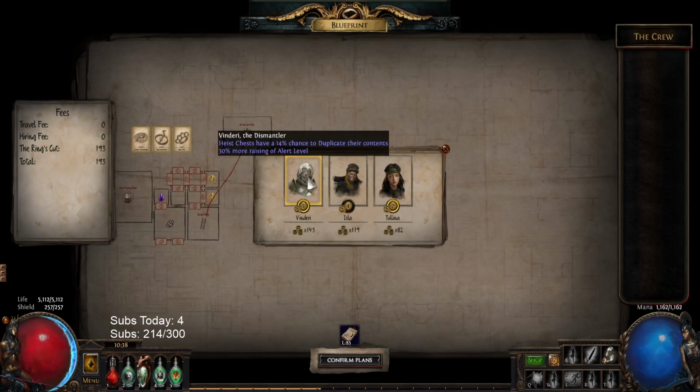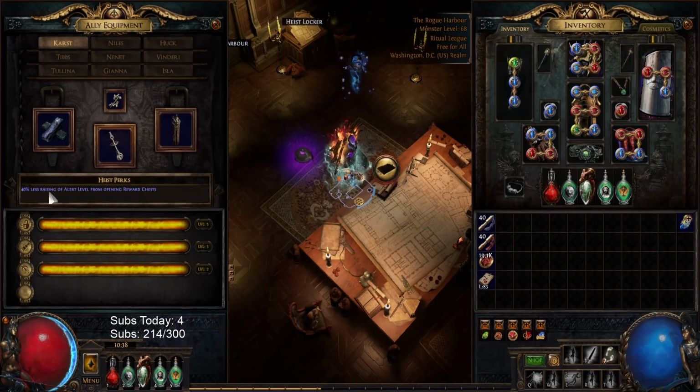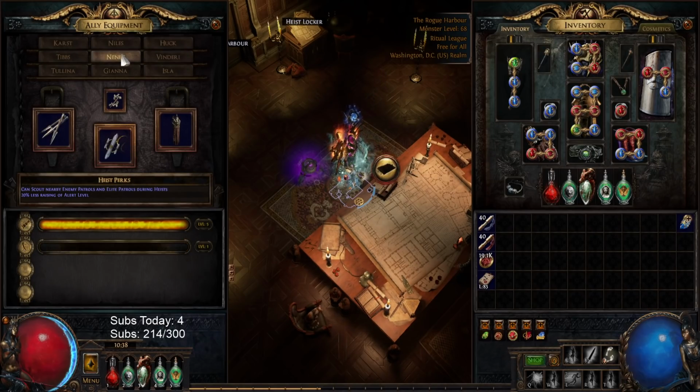Vinderi, because he has a chance to duplicate contents of heist chests, and Karst, because he reduces, I'll just go over them here. Karst has less raising of alert level, so when you have Karst on a wing of a grand heist, you pretty much can open everything and there's no problem. Karst is broken. Vinderi gives you more loot. Nenet has like a mini version of Karst, 20% less raising.